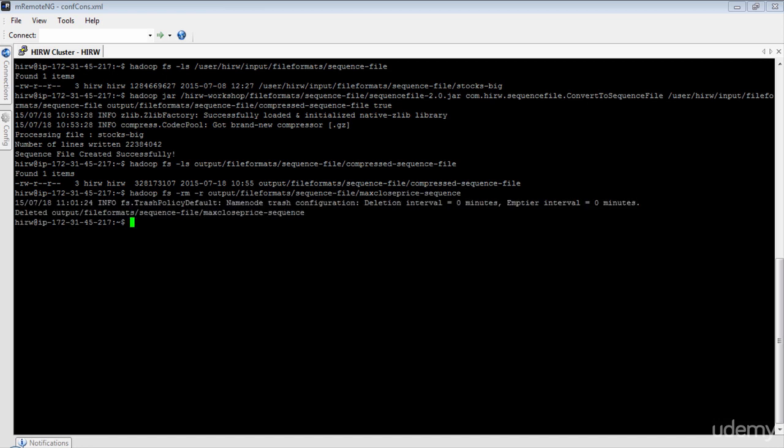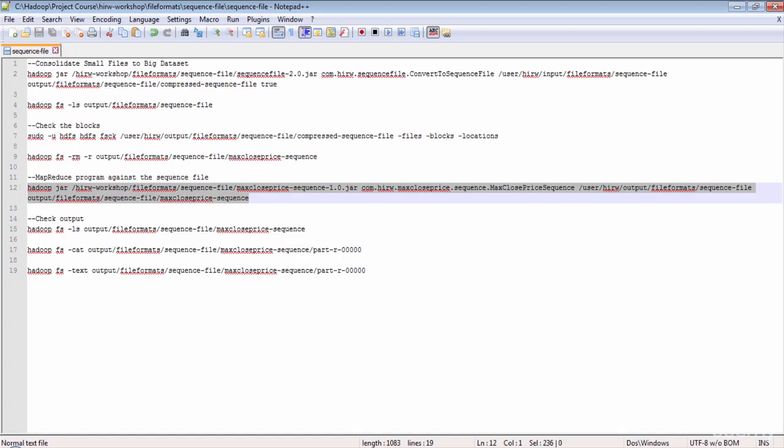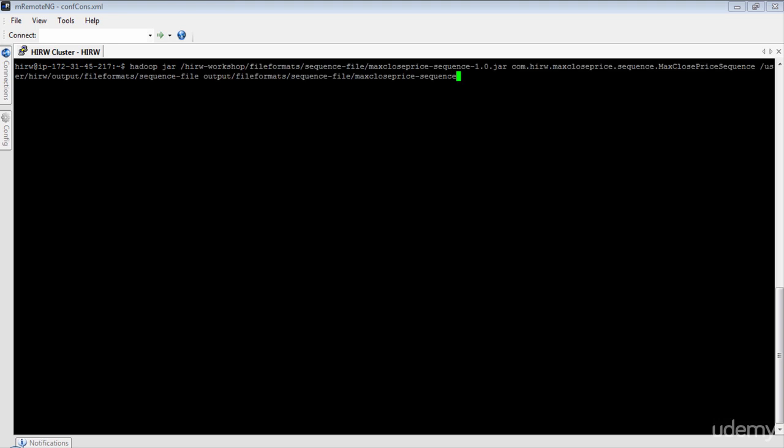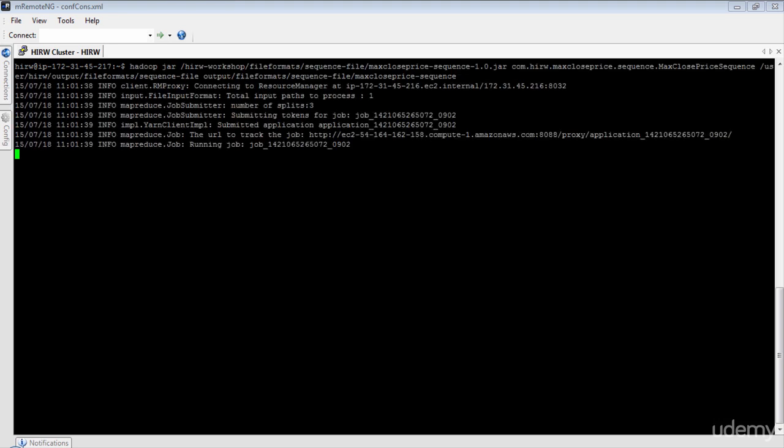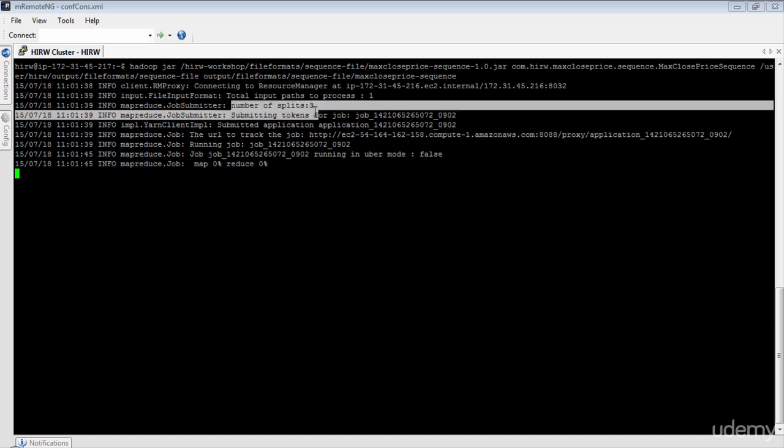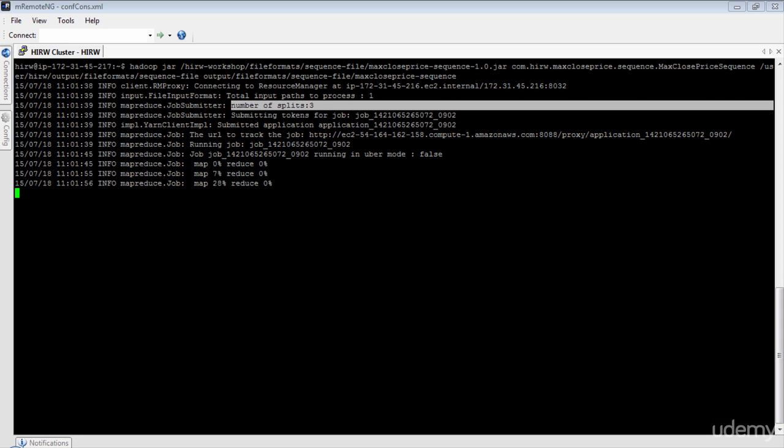The output location is now deleted. Now let's execute the MapReduce program. Immediately you can see the number of splits is 3, which is a very good sign, which means this MapReduce program is going to use 3 mappers to process the sequence file.